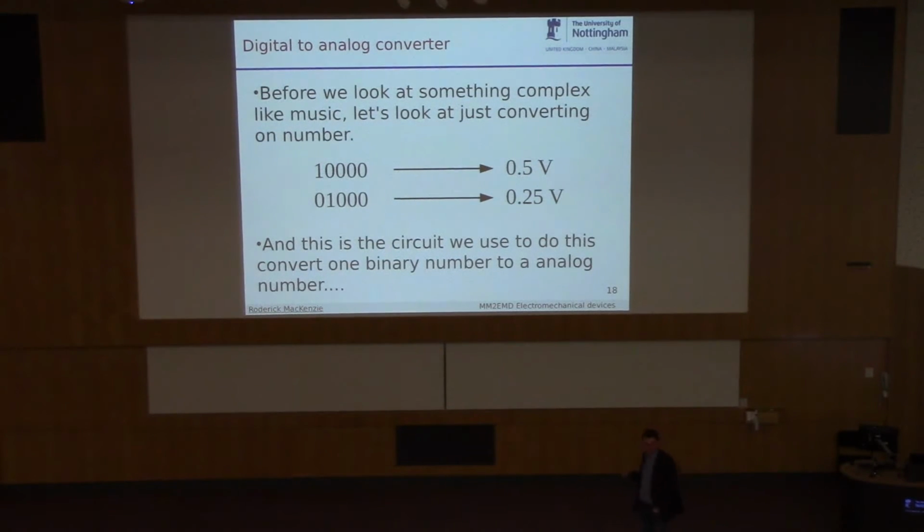No? It's all right. Before we look at converting things like music and speech, what I'm going to start off doing is teaching you to walk before you can run. I'm going to teach you how to convert single values of binary to an analog value. I'm going to give you one binary number, and we're going to convert it to one analog number. Or we're going to go the other way around, and convert one analog number to a binary number. Once we can do that, it's not any different to look at music or speech or sounds from an earthquake or anything like that. As soon as we can bridge this divide for one number, we're sorted. So let's start off having a go at that.